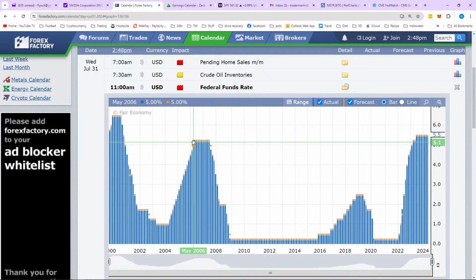You notice back here in 2006, from June 2006 all the way through August of 2007, we stayed right at 5.25%. So we're basically 25 basis points higher than we were back in 2006. And in that one, we stayed there for quite a long time, and we're almost that same distance and length now. I think the Fed does the right thing. It stays at 5.5. One rate cut possibly just, again, for political reasons. Other than that, I don't think they'll do anything. Okay.